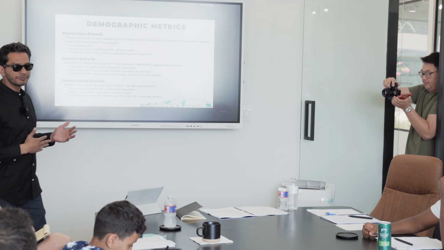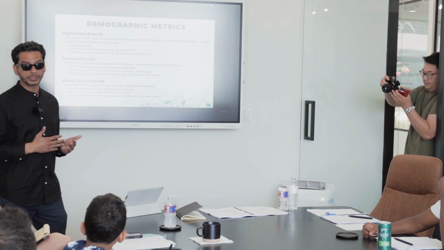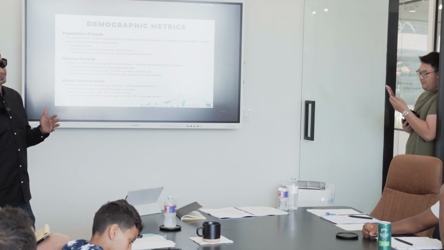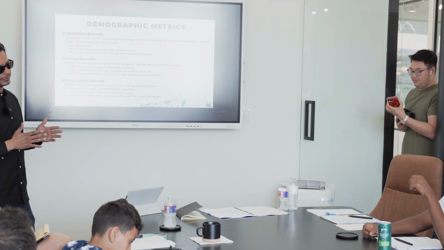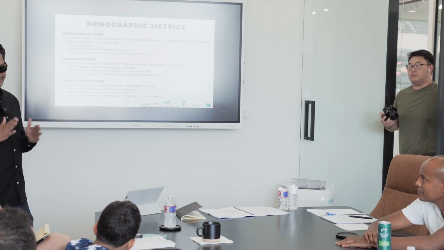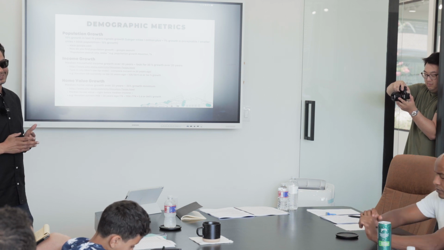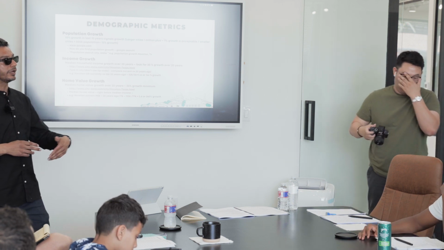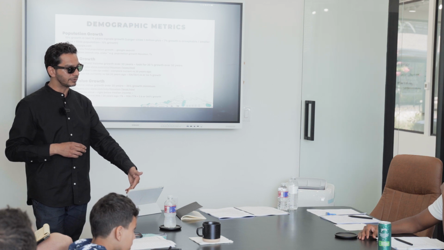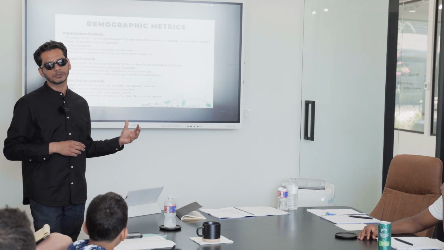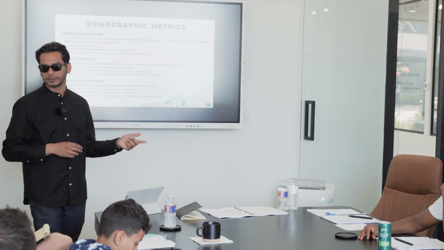How do you find this information? You can easily search population growth on Google. Usually the data will be about two years behind, but if you pull up the 10-year chart, you can see the trend. So that's number one, a very easy data point to find. We are going to put this into practice in just a little bit, to see how, once we find a parcel, we check these boxes on it.